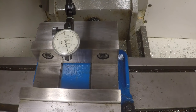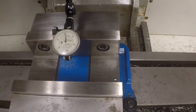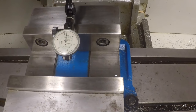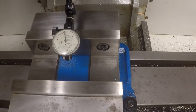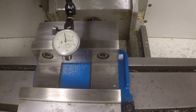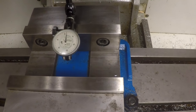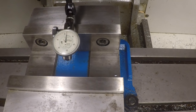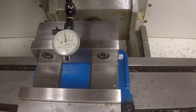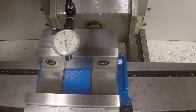So now I'm going to run our y-axis up again, up to zero. Okay. I'm going to run it up and down this jaw. So there's the bottom of the jaw. You can see this particular vise, this is a relatively new Kurt vise, and you'll notice it has a thousandth of an inch variation in the fixed jaw already. So if we were to try to square up a part in this vise, we'd have a little difficulty. We'd be a thousandth of an inch off right from the get-go, probably, if not more, because there is actually no force on the vise at this moment. And so now we've got to deal with it.